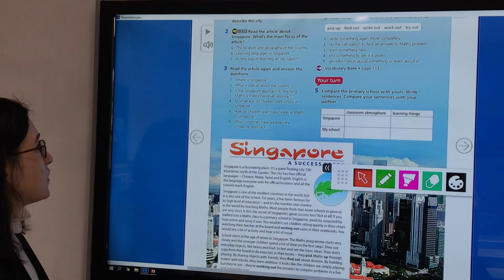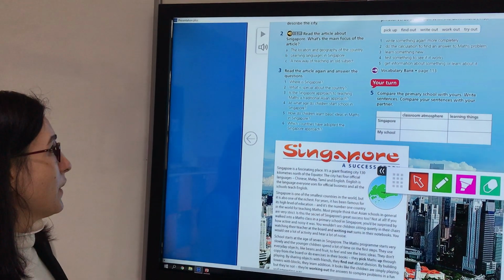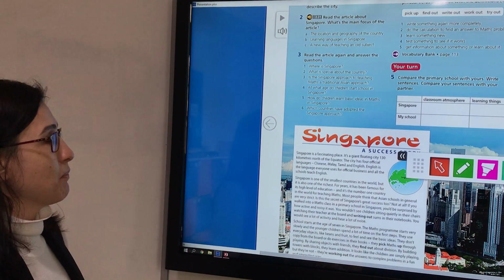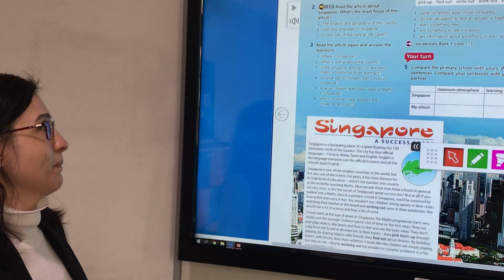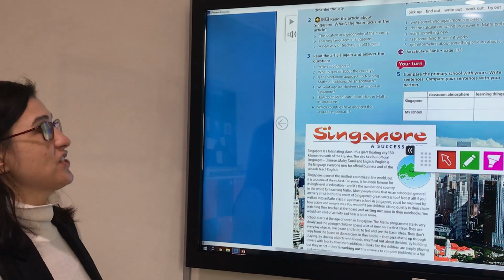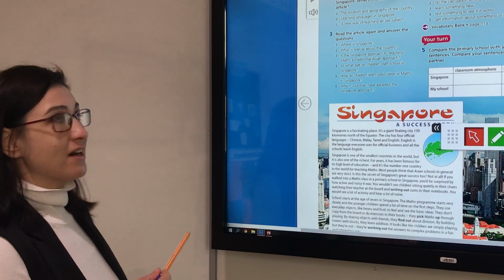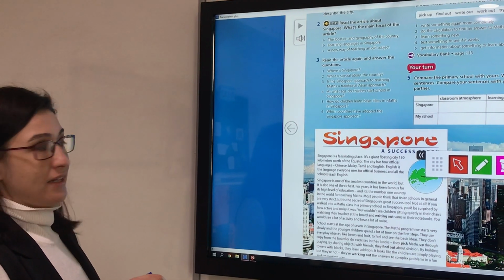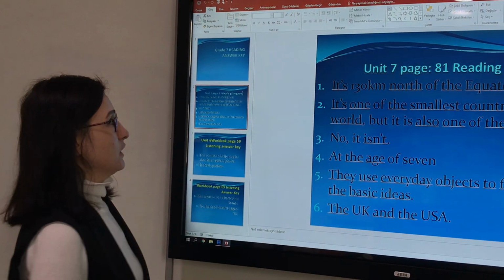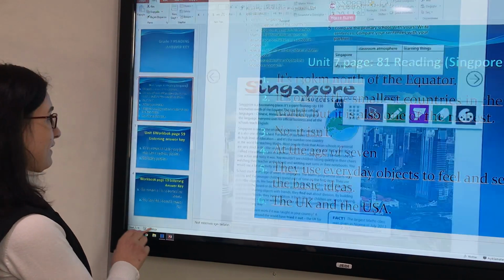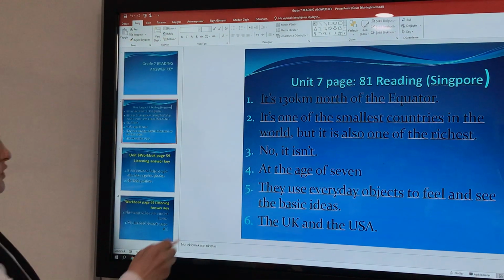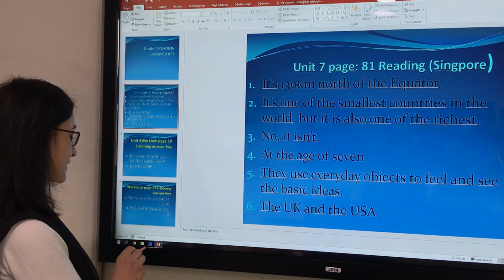Okay. And question 3. Is the Singapore approach to teaching maths a traditional Asian approach? Approach means yaklaşım. Matematik öğrenme yaklaşımı. A traditional Asian approach. Geleneksel Asya yaklaşımı mıdır? In this country, Singapore. Yes or no? No, it isn't. Okay, the answer is, look one more time, question 3 is no, it isn't.